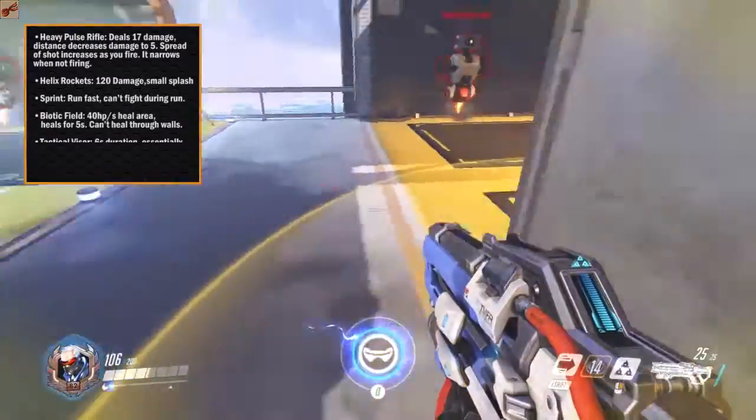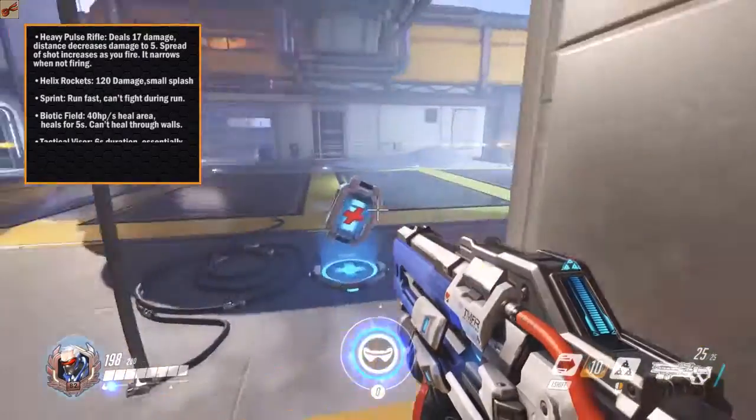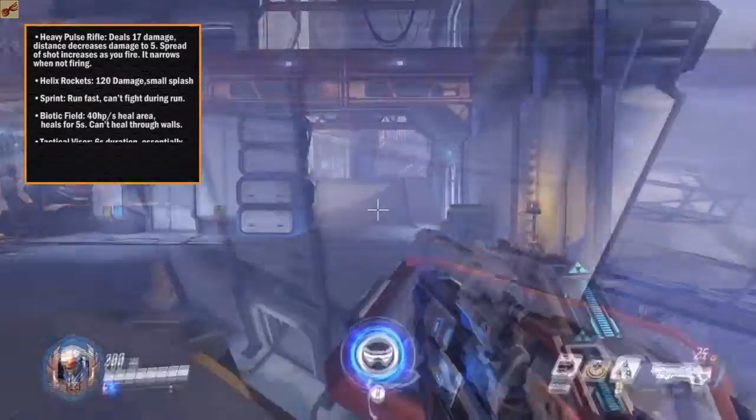His E is Biotic Field. This is a 40 HP per second healing area that heals for 5 seconds. It cannot heal through walls. It heals him and his allies. It's very helpful.